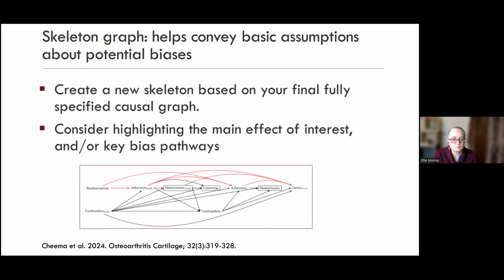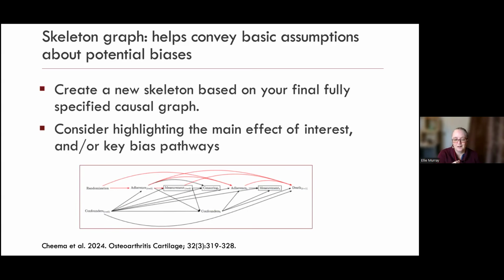One of the things that I typically will include is a final skeleton graph, and this is taking the final graph and boiling it back down to the skeleton. So here you can see, we thought, okay, in the end, actually now this skeleton, there are important confounders that we needed to add to it because there are important confounders of adherence and death. This is not from the Meteor study. Sorry, that's the wrong label. But it's from a similar study.